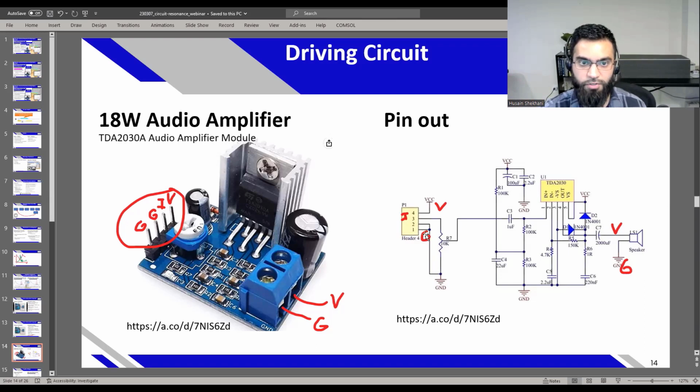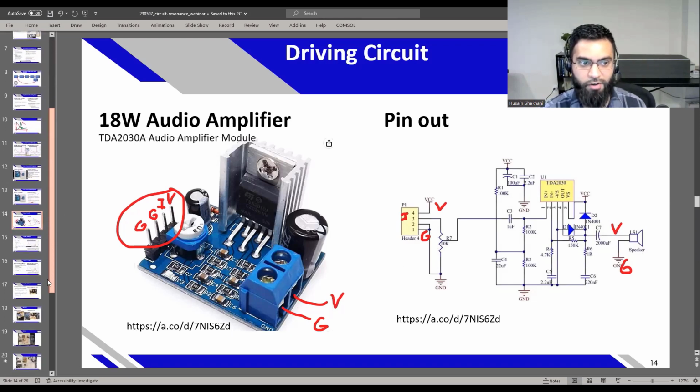I saw a lot of different people using this module, but changing the capacitor on the output. I guess in theory you could short this capacitor. There were some issues, and I didn't bother with it right now. And you can change these parameters. Here's the potentiometer, which you can just adjust. We're going to be driving with the square wave, which is also kind of odd for an audio amplifier. It doesn't really want to be square wave driven, but I'm trying to demonstrate a certain thing here, and I'm not trying to demonstrate everything.